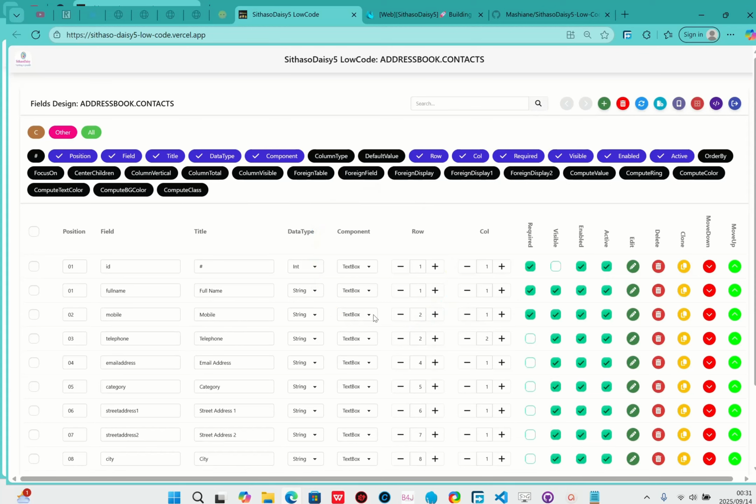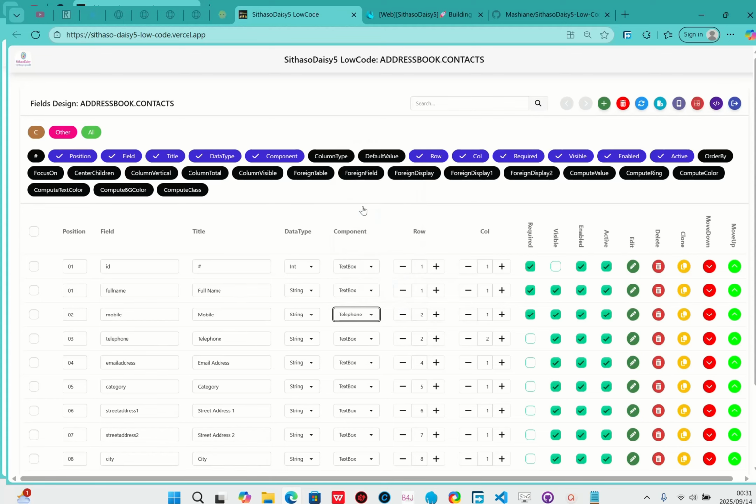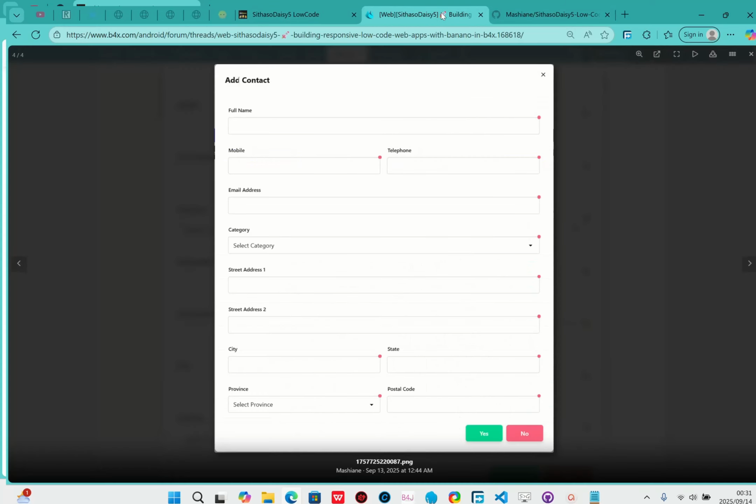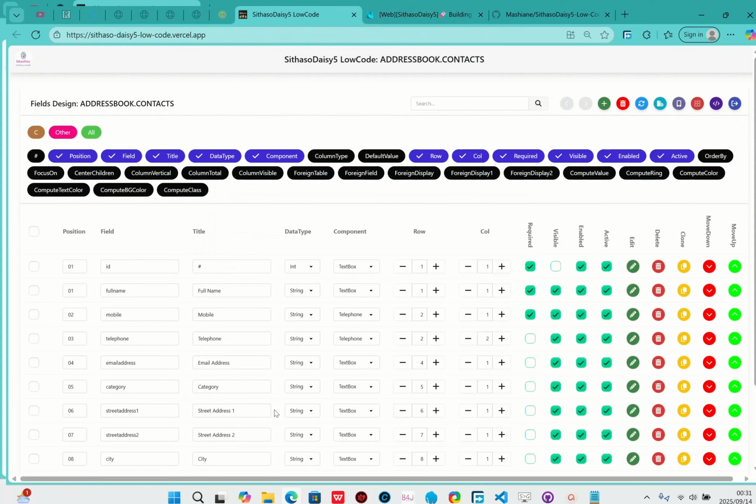So instead of text box here, we're going to select telephone, because when the person is typing using a mobile phone, it shows the numerical keypad. So also this one, telephone 2.2. Okay, now we have that one sorted out. The telephone is required here, but we'll just leave it as not required.